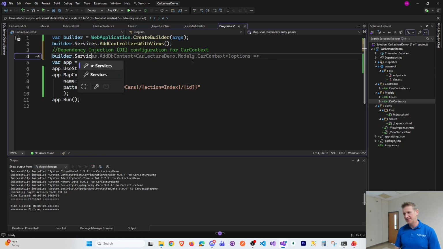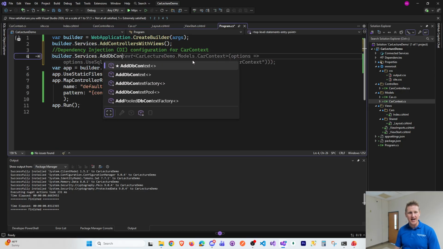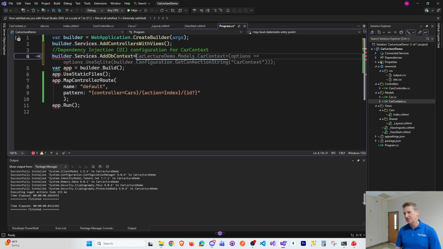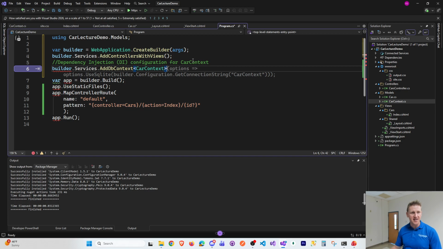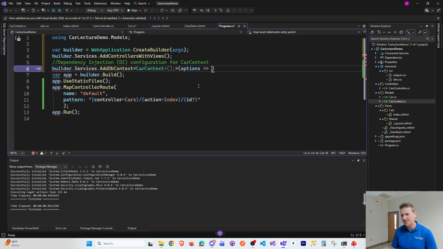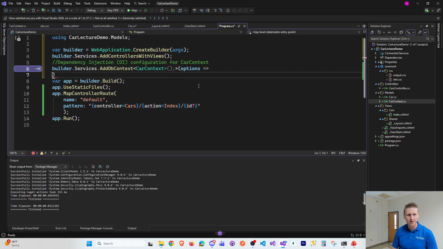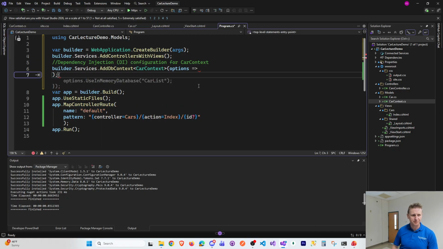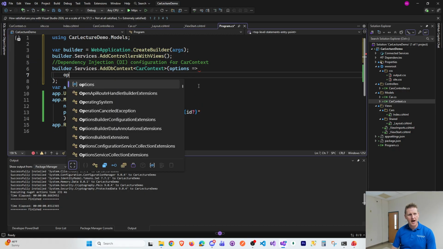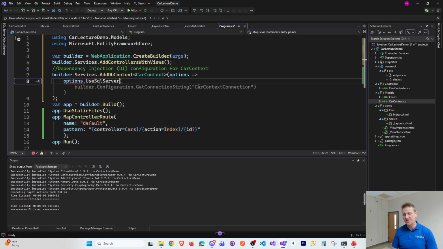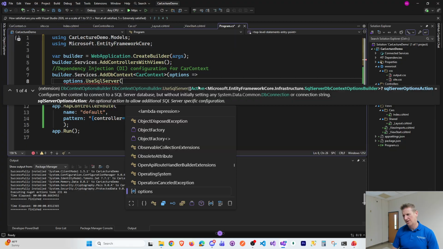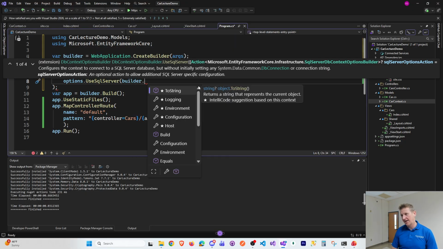Builder services add DB context. This is called car context. Of course, it's going to need a using statement up top, which it did. Options arrow, options use SQL Server, with our connection string.